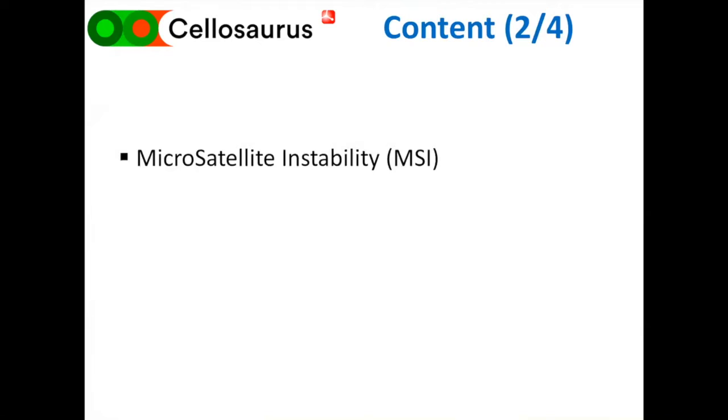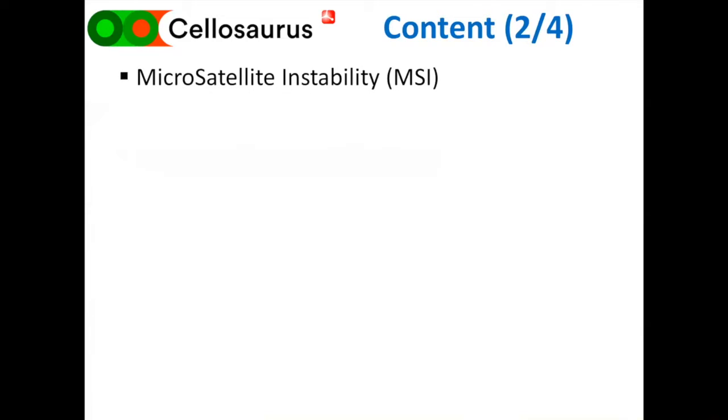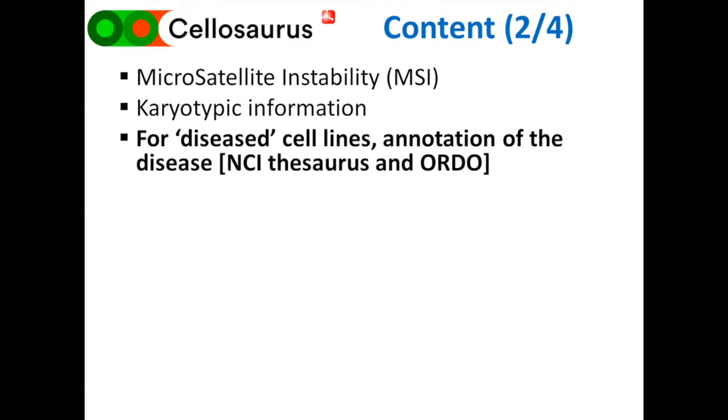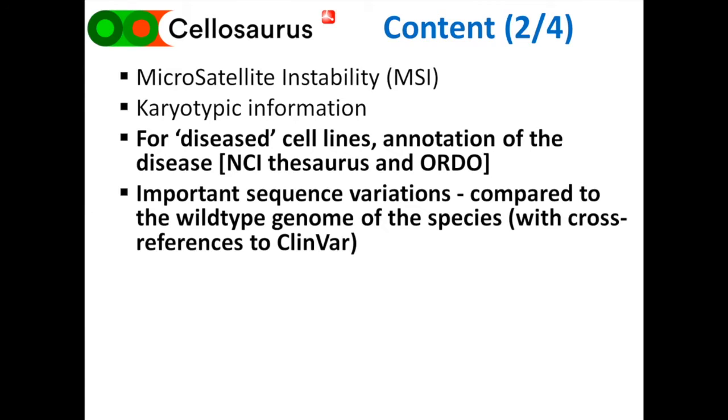And here I will go quickly, because it's less relevant to rare disease: microsatellite instability, and karyotypic information, which can be useful, of course, for rare disease. And here are two very important topics, which I will come back to: annotation of the disease in which a cell line is involved, using both the NCI Thesaurus and Ordo from Orphanet, and the description of important sequence variation compared to the wild-type genome of the species.